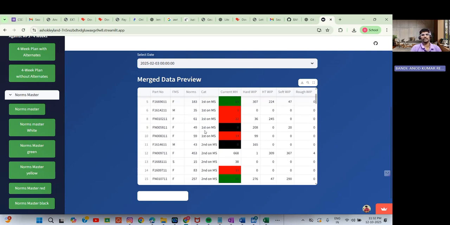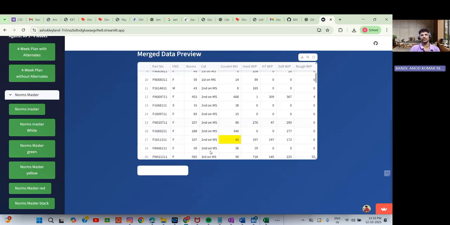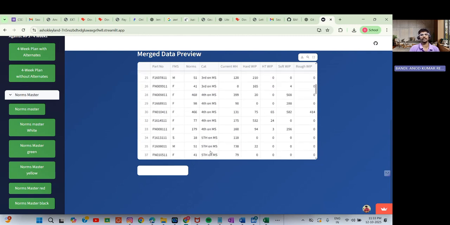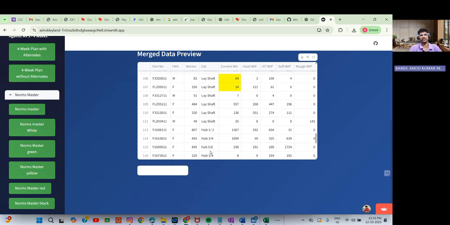And then green means production is going on and those parts are very urgently required. Then comes yellow. In this yellow, the value should be between 60 and 0, those production parts will come under yellow.